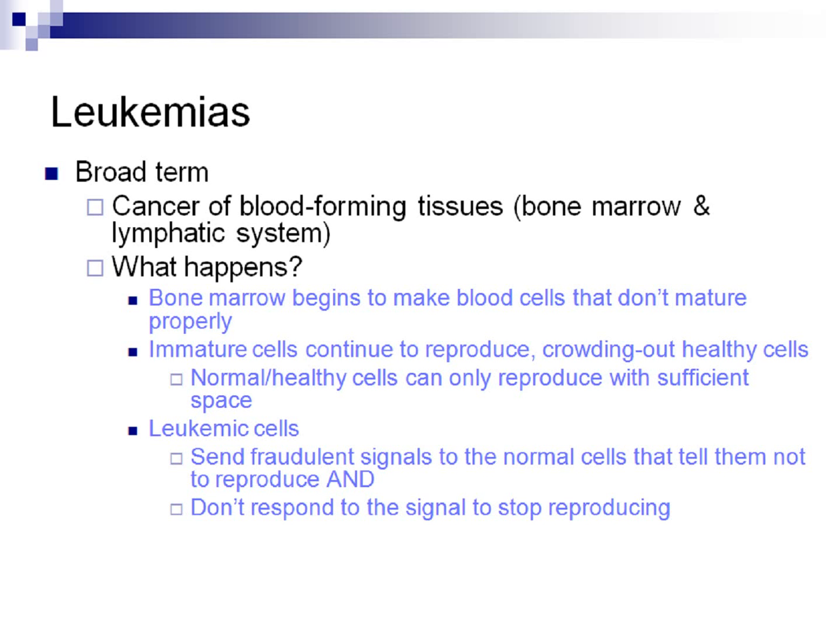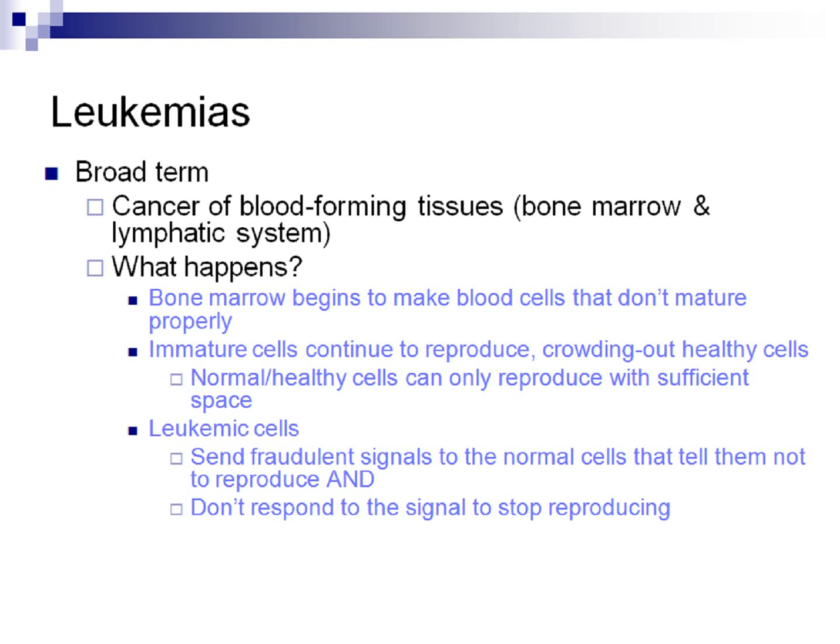So you should be comfortable with leukemia. I'm sure you've studied this in adults. Remember, leukemia is a broad term used for cancers of blood-forming tissues. And what happens is the bone marrow starts to make cells that don't mature appropriately. And those immature cells keep reproducing, and because they are reproducing so rapidly, they crowd out healthy cells, and they are in turn unable to reproduce efficiently because there's not enough space for them.